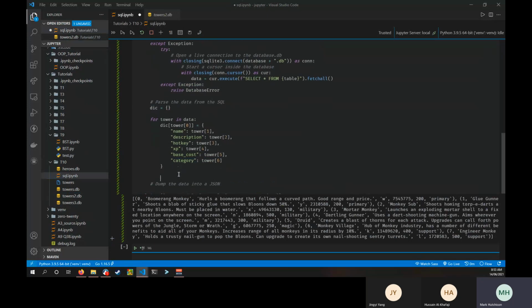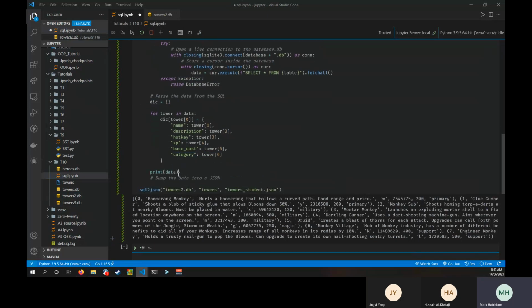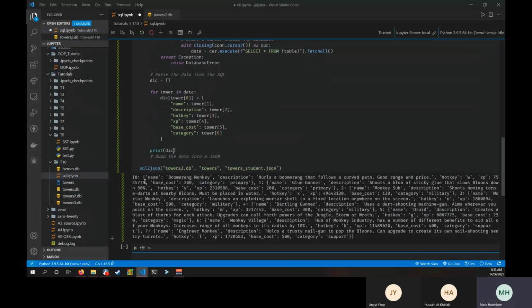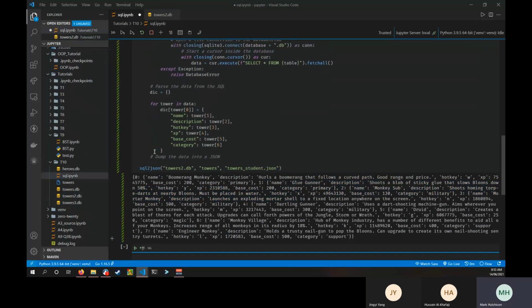So what this should do is take all of that existing data and make it a two-dimensional dictionary. So if I printed this, I now get what we actually expect. 0 has all of this garbage, then 1 has all of this garbage, etc., etc. So now we've parsed the data into a 2D dictionary. I should probably find the proper towers database, towers 1, that doesn't make this mistake. So I'll get back to you guys after the tutorial when I find that correct database.